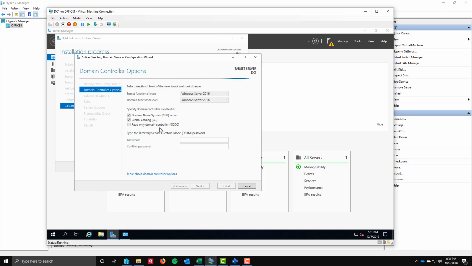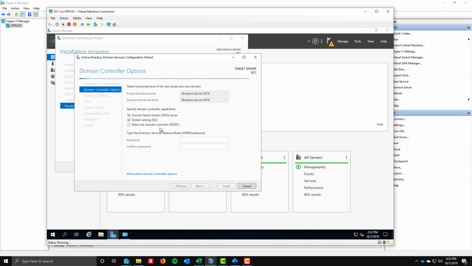And so for those not familiar in the AD world, a global catalog is a special domain controller. It holds a subset of information of objects in the directory from everywhere in the entire forest. Domain controllers hold all the information for every object in a domain, and if it's a global catalog, then it has a certain subset of information of those objects from other domains within the forest.